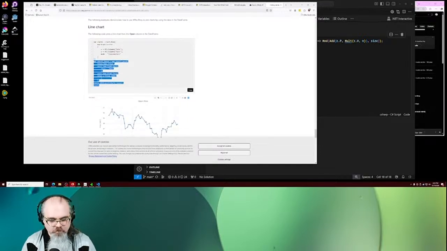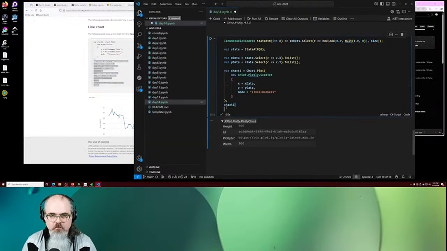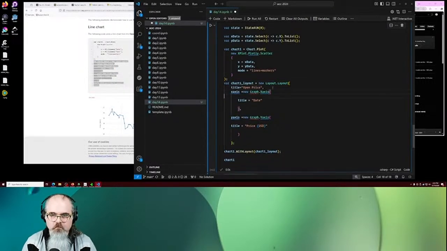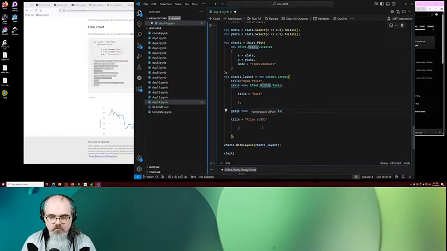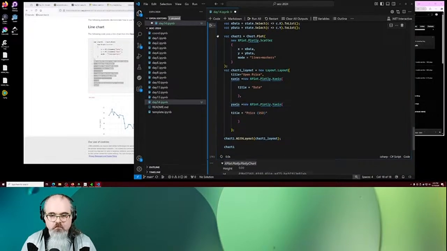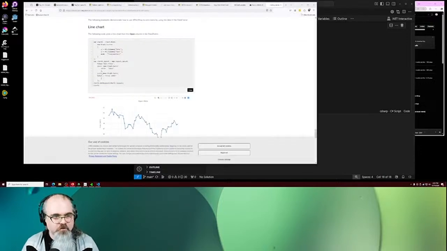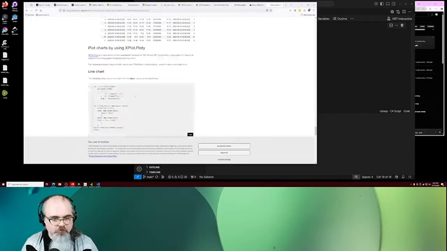Let me grab this code as well then. This is all going to be wrong, but I don't care. All right. So that all still happens there, but then when I go to print out chart 1, it doesn't show up here.